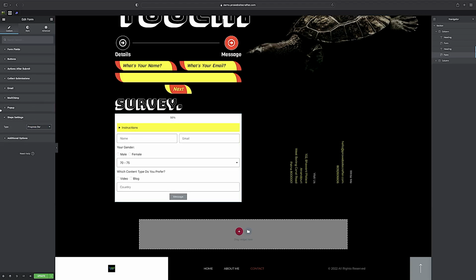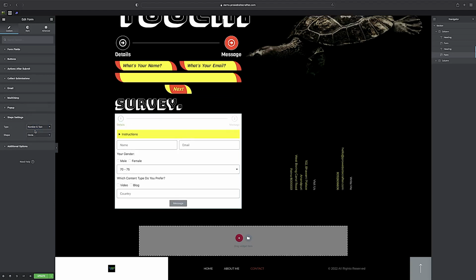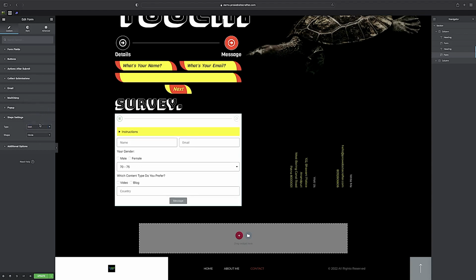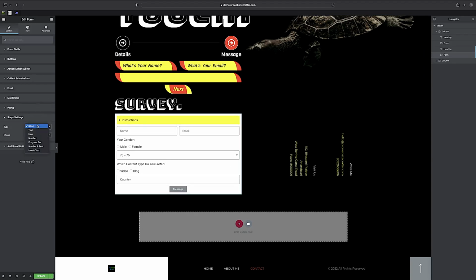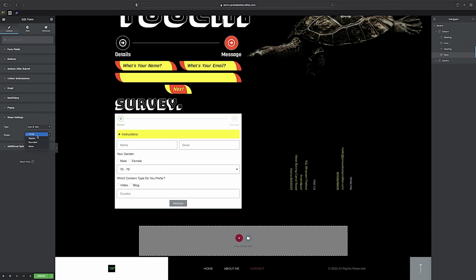Progress bar. Number and text. And icon and text. Notice this thing. There is an option of the shape. You can see we can form circle, make it a square, rounded square, which is called rounded, or none.